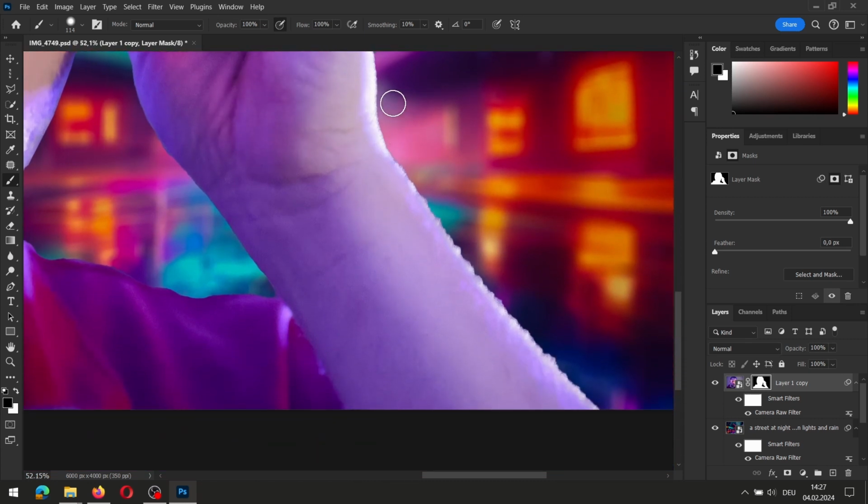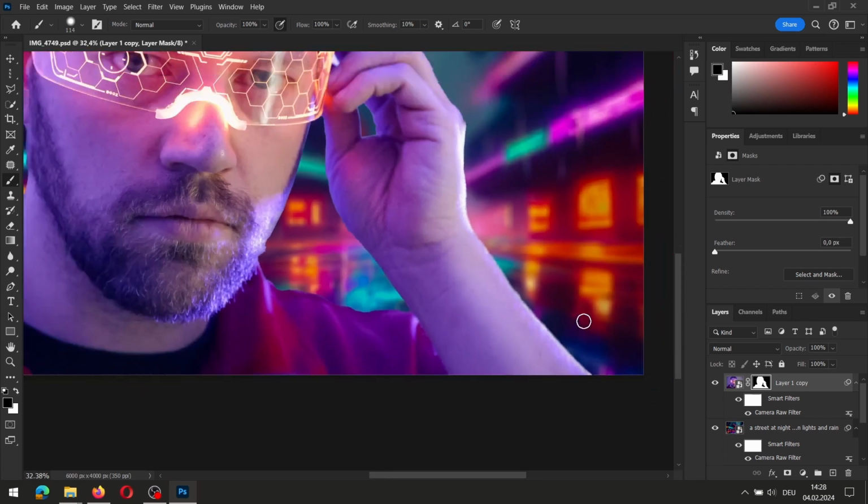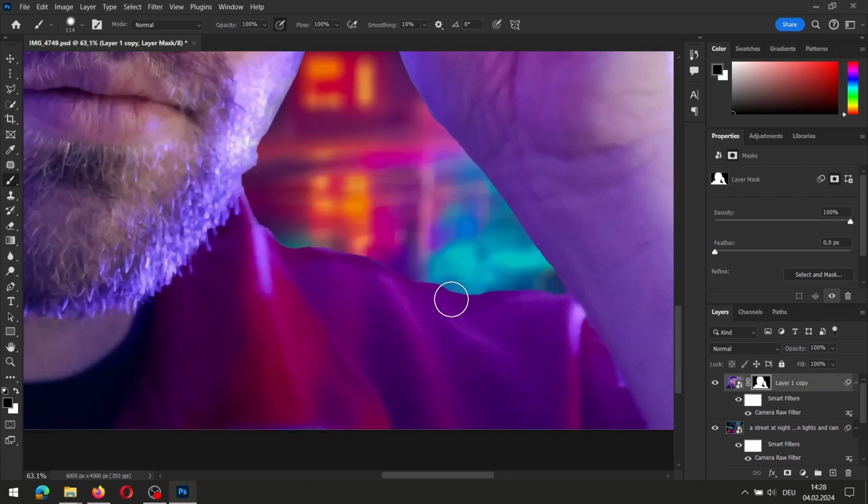And go into the picture. And smooth that out. Doesn't need to be too smooth, but I think that's okay.